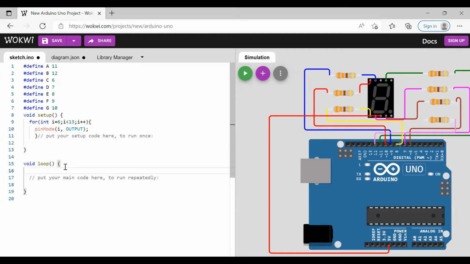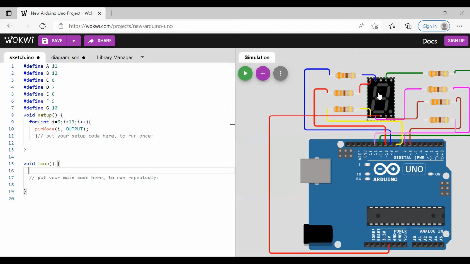Now coming to the programming part. This 7-segment display displays numbers from 0 to 9, so it has to start counting from 0 to 9. For that we have to write a loop, and for each display of a number, we have to write a case.